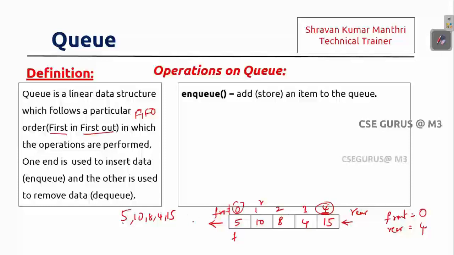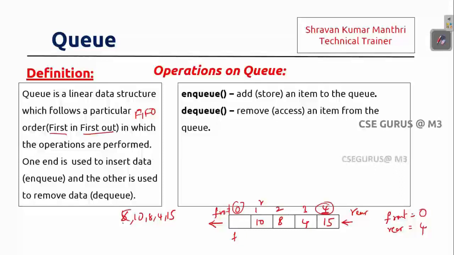Now I want to delete. This is NQ, where you insert the elements into the queue. Now if you go for DQ, it's not double-ended, it's deleting the elements from the queue. Remove an item. Which can be removed first? You can only remove the first element, at the front. Where is front? At the 0th position. What is the value? 5. Yes, you can remove 5. So 5 will be deleted now.